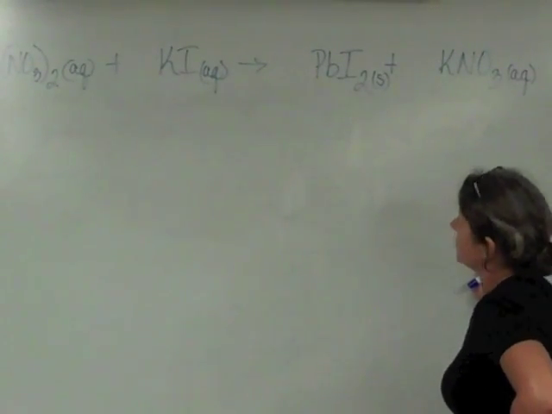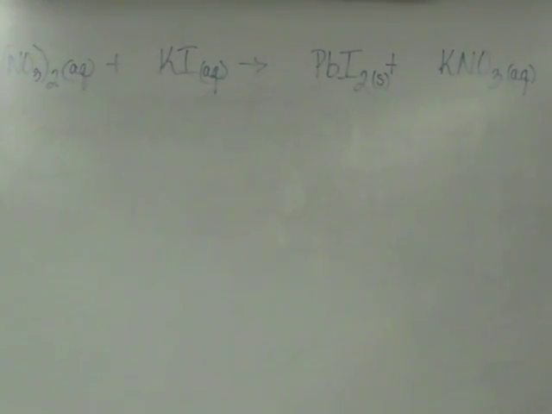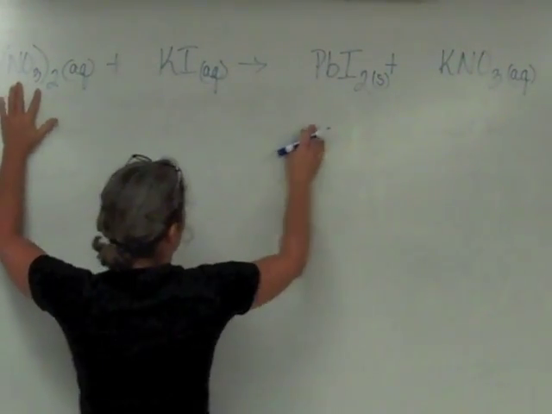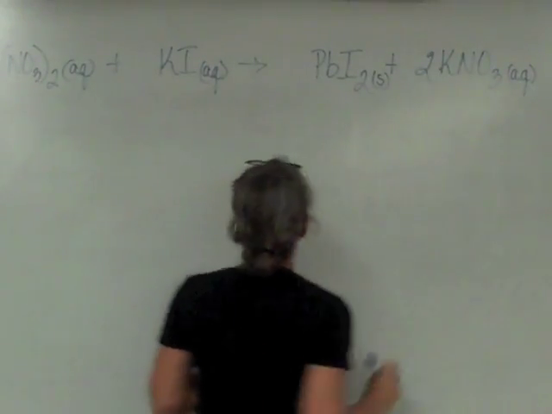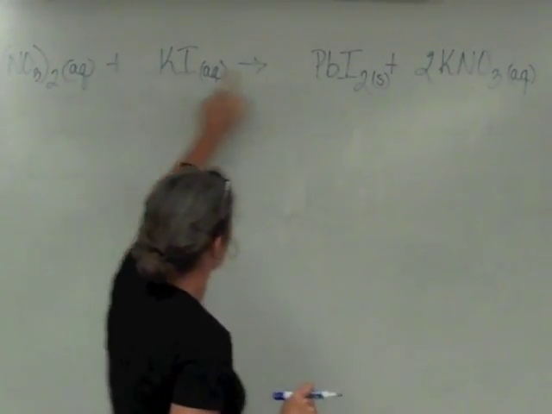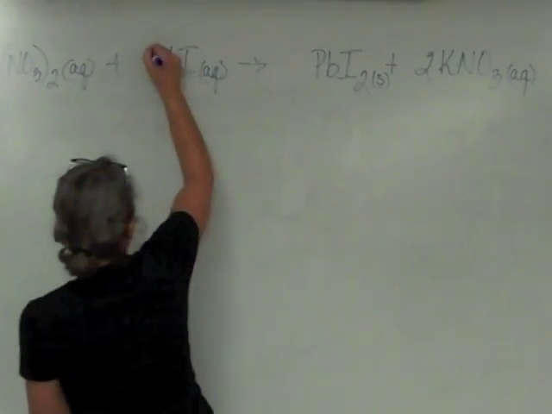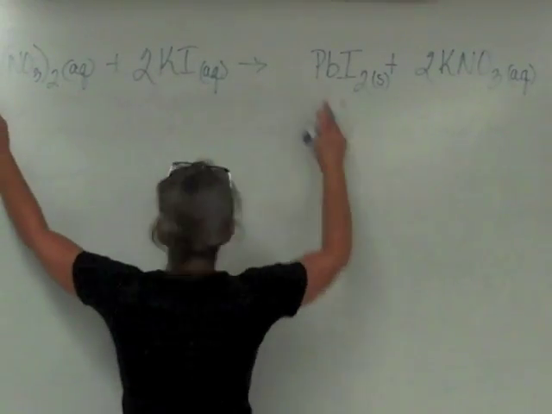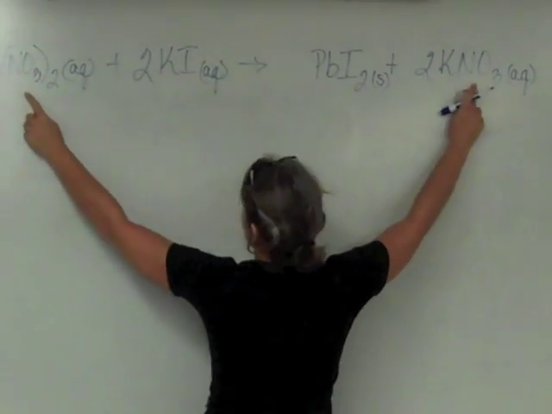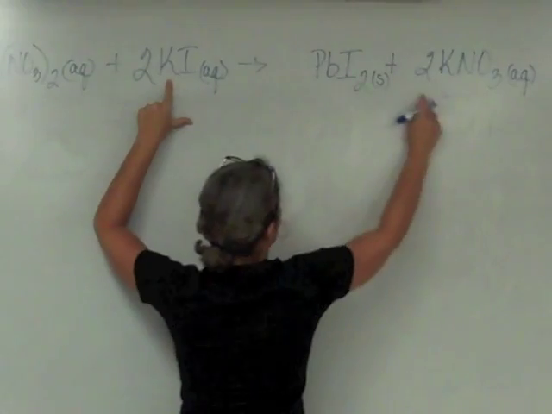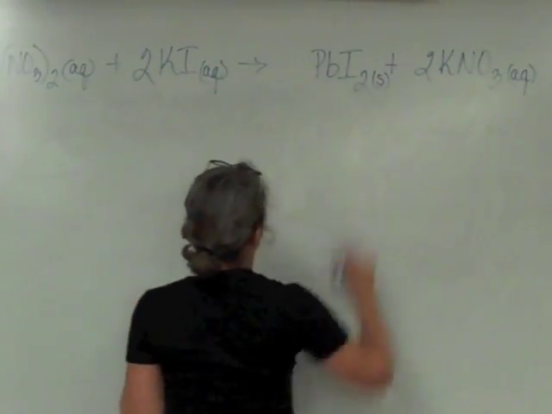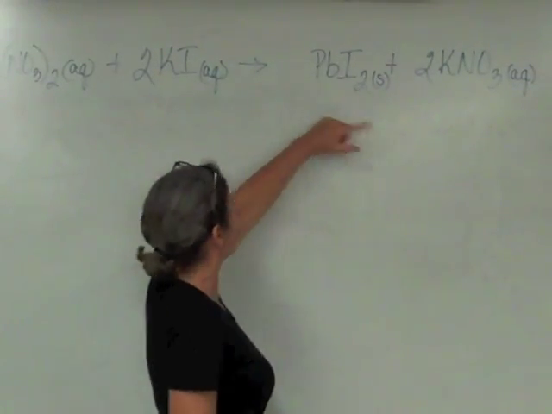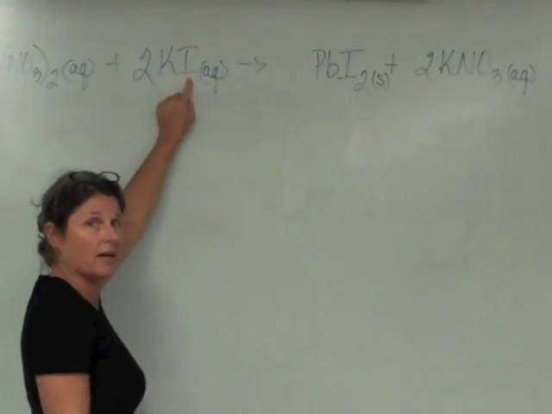Okay, so is this equation balanced? I don't think it is. We've got lead, and we've got a lead, and we've got 2 nitrates, but we only have 1. We've got a potassium, now we have 2. And we have 2 iodides. So let's try it again. Lead, 2 nitrates, 2 potassiums, and 2 iodides. Okay, you guys, we've got 2 iodides here in this compound, but only 1 iodide here.